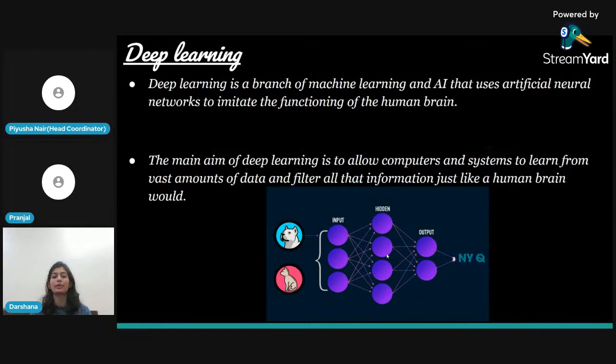As you can see, you have an input layer, a hidden layer, and an output layer in here. Whenever you pass certain, now consider this as an image. You have a certain number of images and you are passing them to the network, right? So it's a dog. We can clearly classify it as a dog, right? Now my network has to be trained in such a way that it classifies it as a dog.